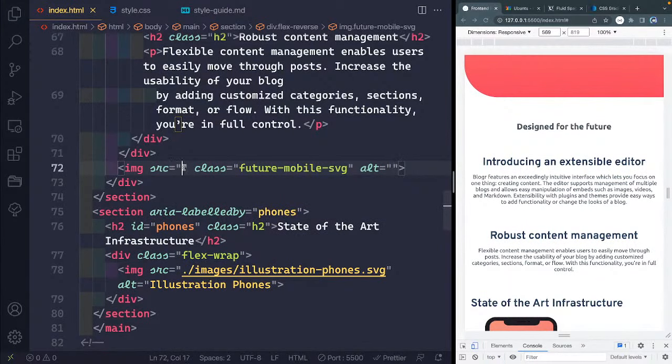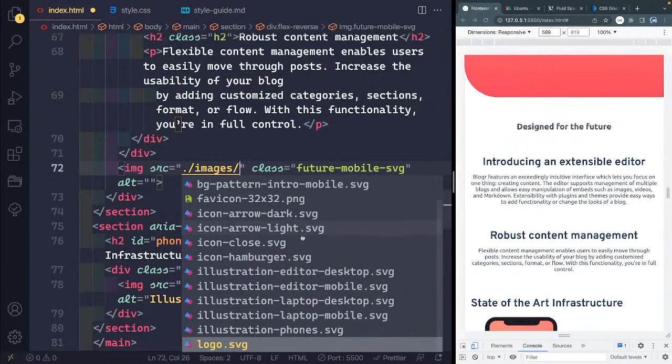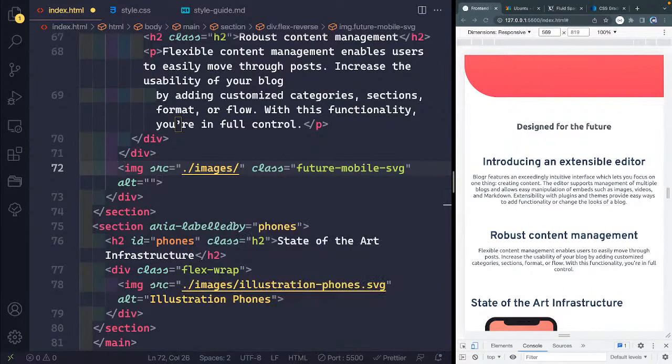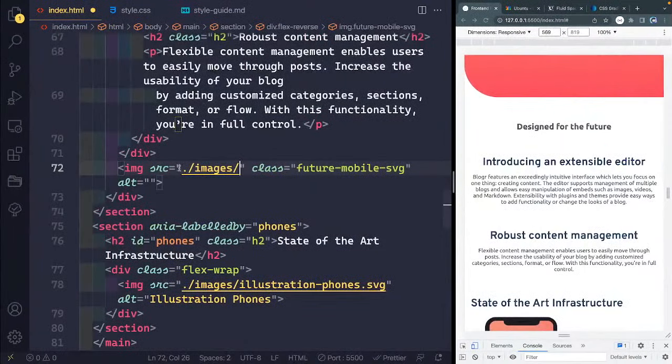I don't even remember. Let's go up. Images. Illustration, what was that even called? Let's look on the other illustration editor. Mobile illustration. I'm looking on my other screen here, sorry. Illustration editor mobile. Yeah, I think that's what it was. Okay.